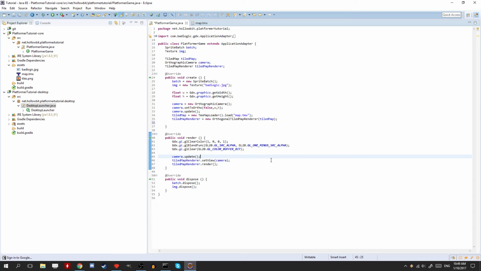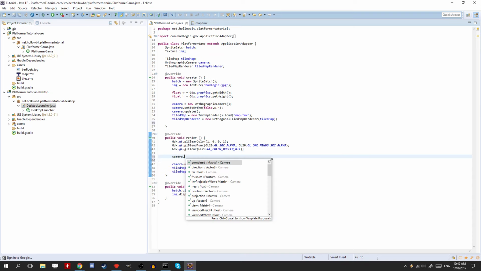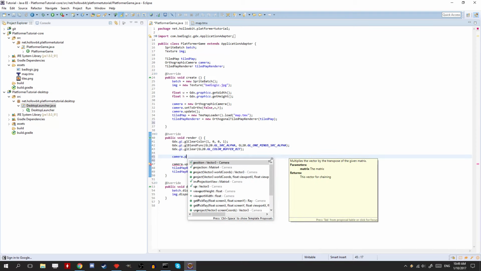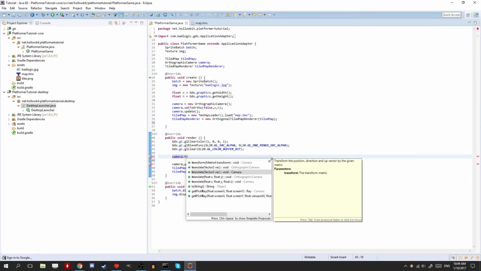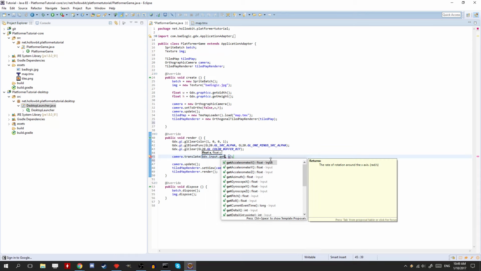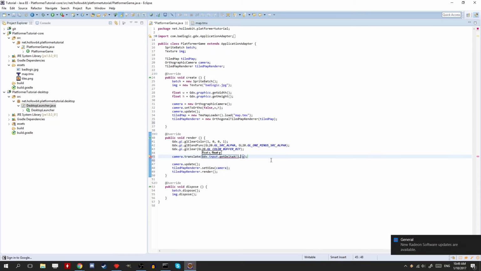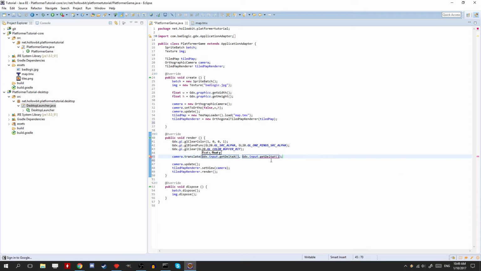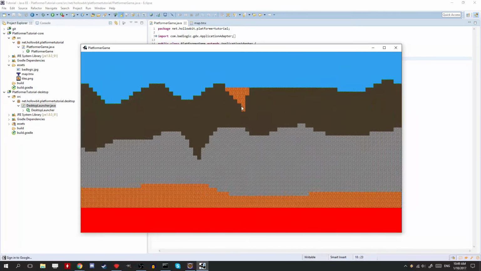So camera dot position, or I guess we should do camera dot translate, and this would be Gdx.input.getDeltaX, and then this would be Gdx.input.getDeltaY. Okay, so this is basically just a quick way for adding dragging.